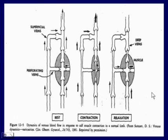Now, in terms of hemodynamics, this illustration shows how normal blood flow happens in the lower extremity. We have a deep venous system here and the superficial venous system here, and they're connected in between by perforating veins. If we take a step and contract our calf muscles, blood heads north back up to the heart. And when we relax, these valves close both in the superficial and deep system to prevent blood from falling back down, so that blood fills the venous system, only coming over from the arterial side of the circuit.